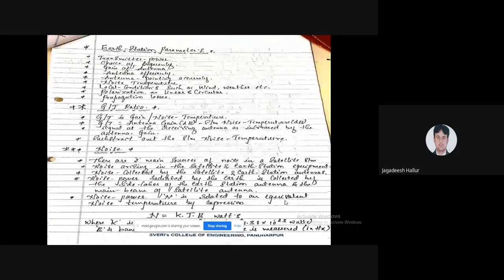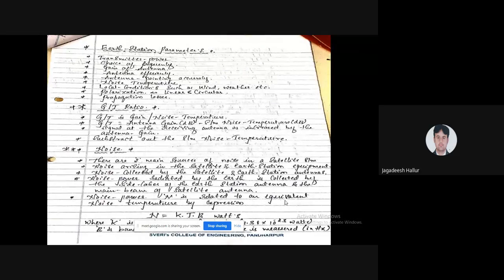And next, customer driven objectives. Whatever the customers require about the signals, they are going to consider those objectives, and based on that objective they are going to improve the particular antenna and particular satellite. Next, the special consideration applying to the teleports. These are the 4 design considerations we are saying for Earth station design.